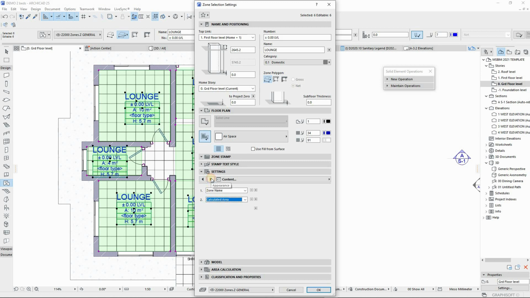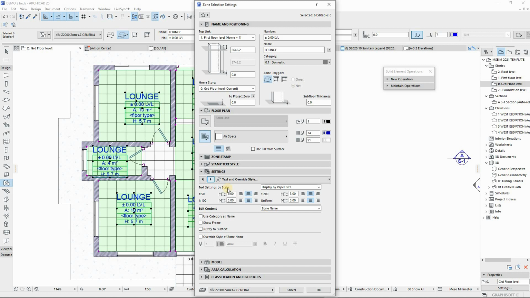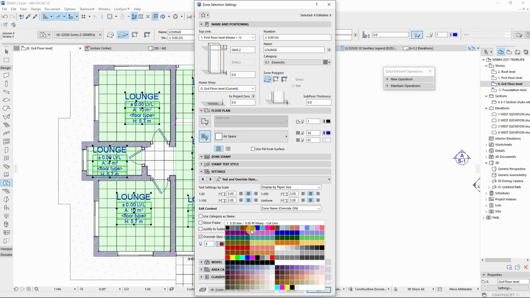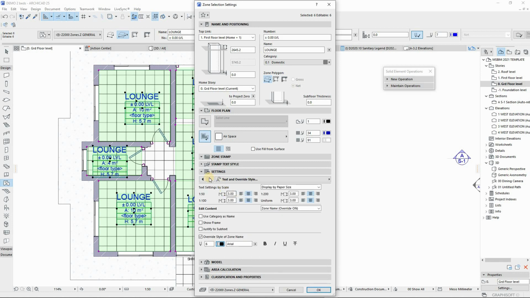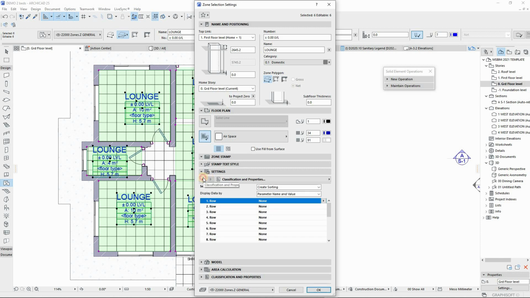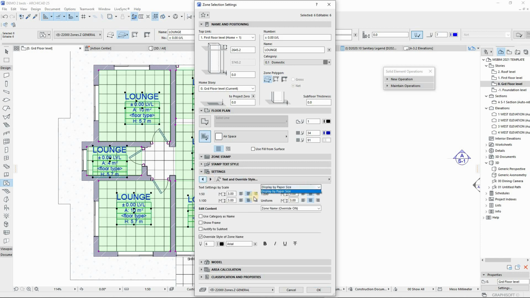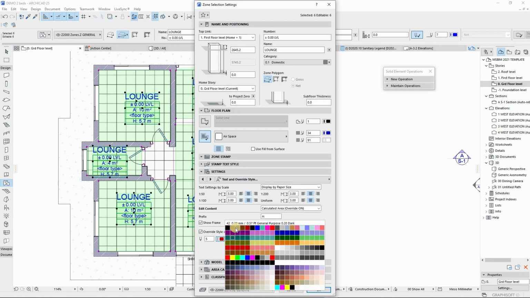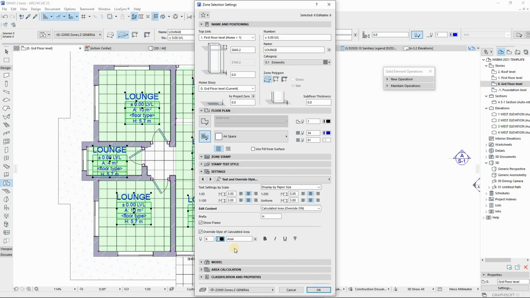And then what I might do is to change the height of the text. So I'll override text, give it black, let's override height. The zone name, we override. The zone calculated area, we do the same, we override to that, and then hit OK.